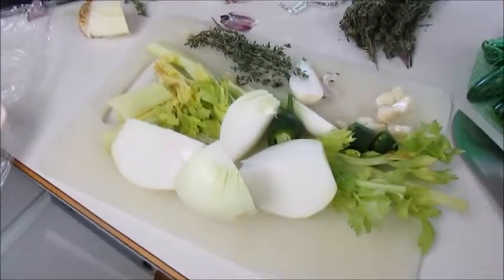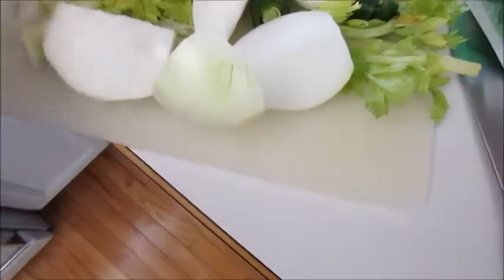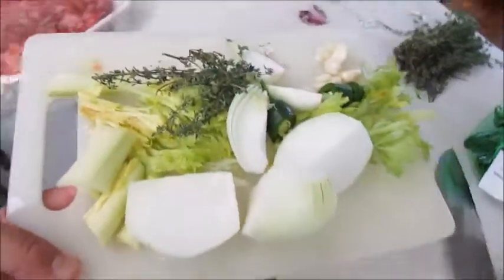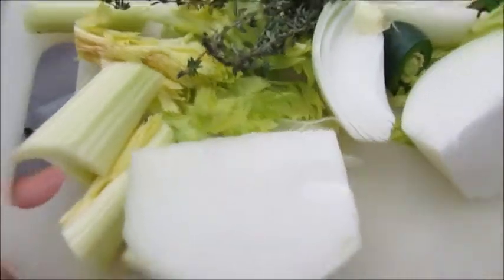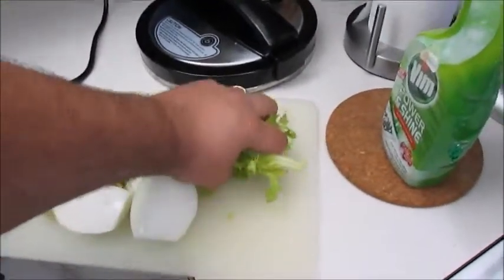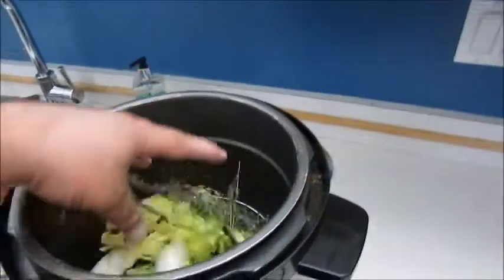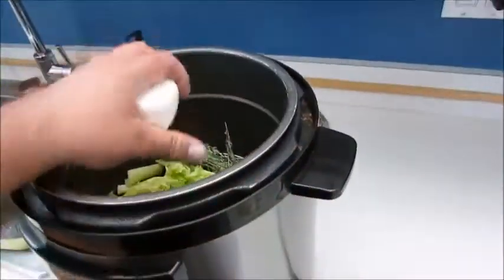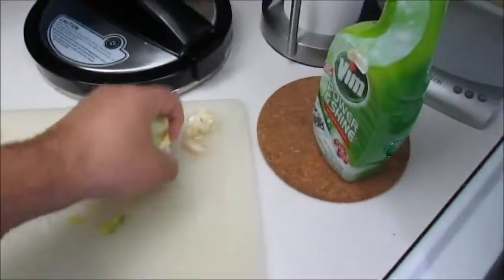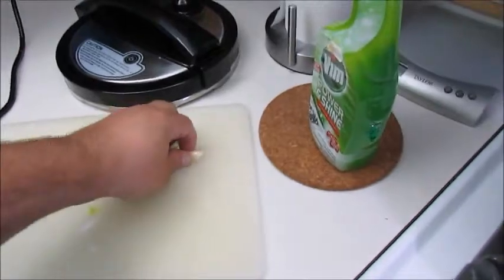So now that I've got all this stuff chopped up, roughly, because it doesn't really need to be pretty, son of a gun. That's the hard part of doing this vlogging by yourself. So yeah, I'm just going to toss this stuff in, because really what all of this stuff is, is aromatic, meaning it's got great smells.